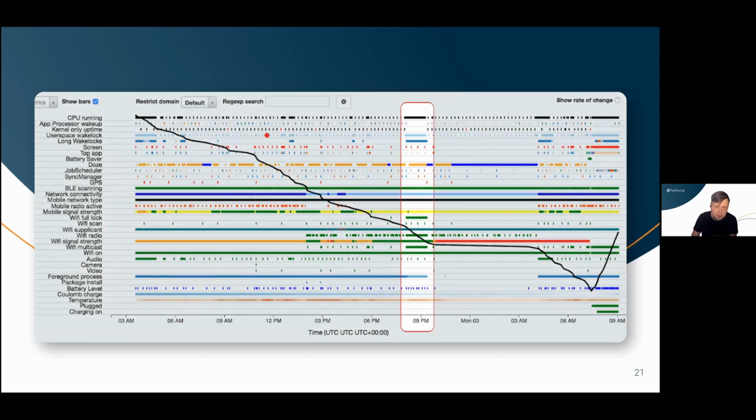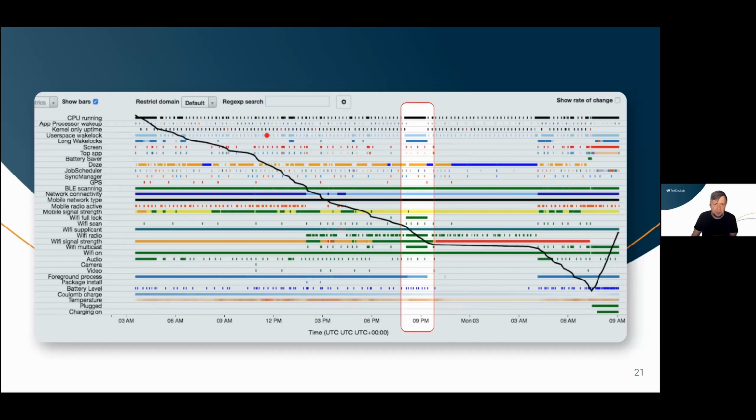And here's an example of an area that I highlighted. If you look at the black line that goes from the top left to the bottom right, that's the battery percentage. I've highlighted an area of interest where there's something going on that drains the battery rather quickly just before the device is put to sleep for the night. That's the area to the right of the highlighted area, where really nothing is happening. And from here, we can quickly tell that some application was keeping the CPU active. It was holding a wake lock for a long time. It was keeping the Wi-Fi radio active, and it was transferring data as well.